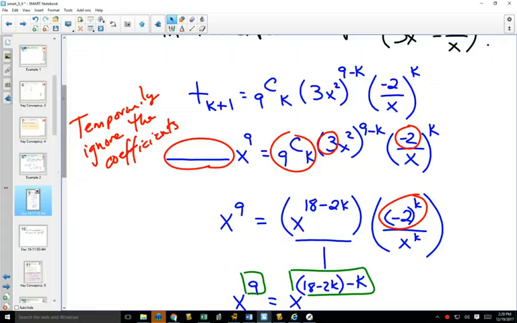And I have a power here, x squared to the 9 minus k, which becomes x to the 18 minus 2k, using your exponent law. I have a power here. It's going to be x to the k on the bottom. I could have put a 1 there, but I need to have something on the top of my fraction to make sure you realize that that x is in a denominator. Because if I'm ignoring it, it's like having a 1 there. I just left it there one more step, and then I ignored it.